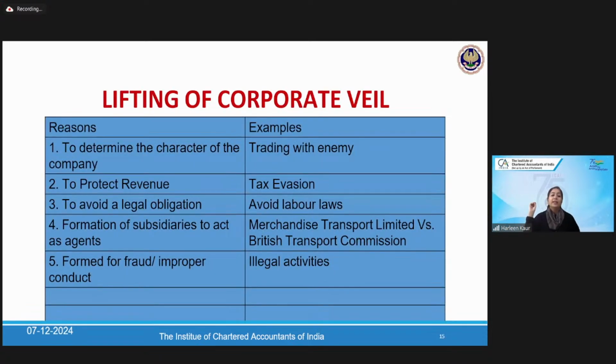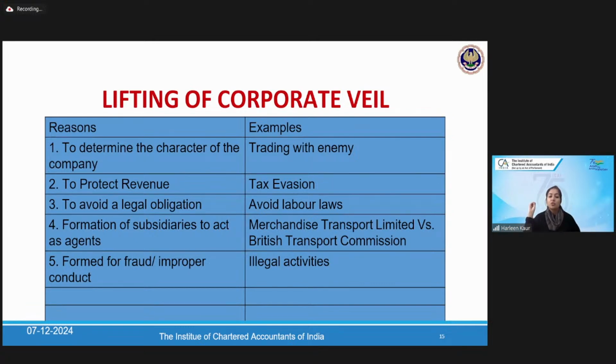The third case is to avoid any legal obligation. So if you're trying to avoid any labor laws, say for example, there is a company ABC Limited and it has to pay bonus to its laborers if a certain percentage of the profits is crossed. Let's assume if you get a profit of 1 crore, then you have to pay 5% bonus to the labor class. But instead of showing that 1 crore profit, out of that, they took 50 lakhs and invested it in another company, so that now my books will only be showing profits of 50 lakhs. So law said if you have formed that subsidiary company just to evade the obligations, just to avoid the legal obligation, then the corporate veil will be lifted and that subsidiary company and you will be treated as one.